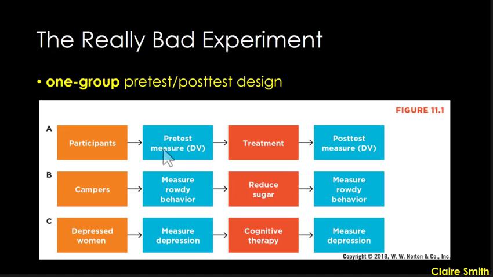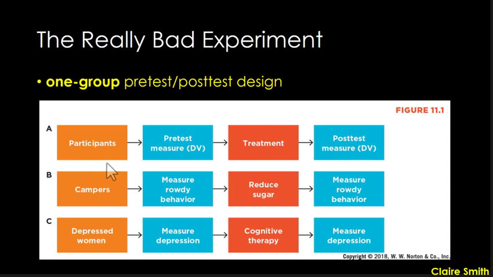Right, so they all follow this basic setup. You have participants, pre-test, measure the dependent variable, some sort of treatment or change, whatever it may be, and then you measure the post-test, and you're just comparing the post-test and the pre-test. Right, so this should look familiar from the last chapter, hopefully. If not, you should go back and review last chapter. But that's a basic pre-test, post-test setup.